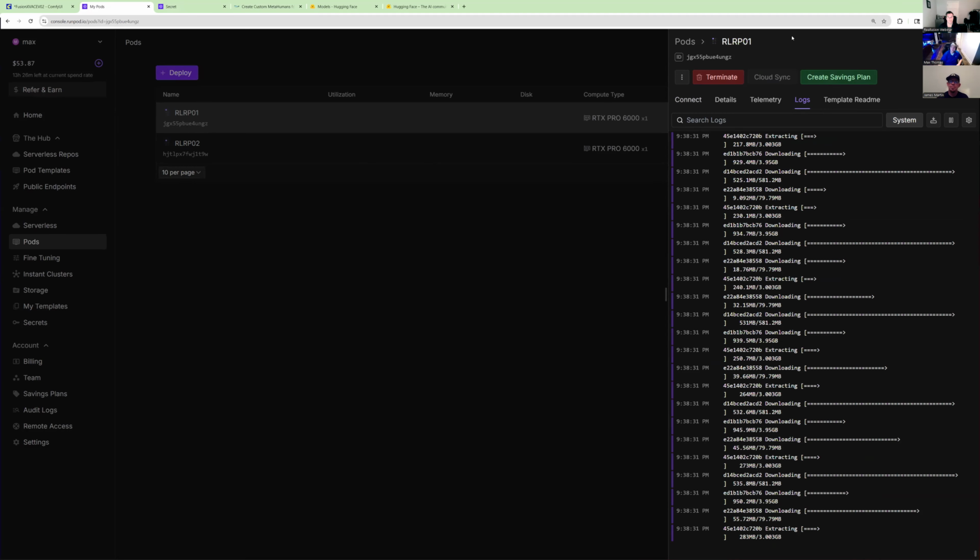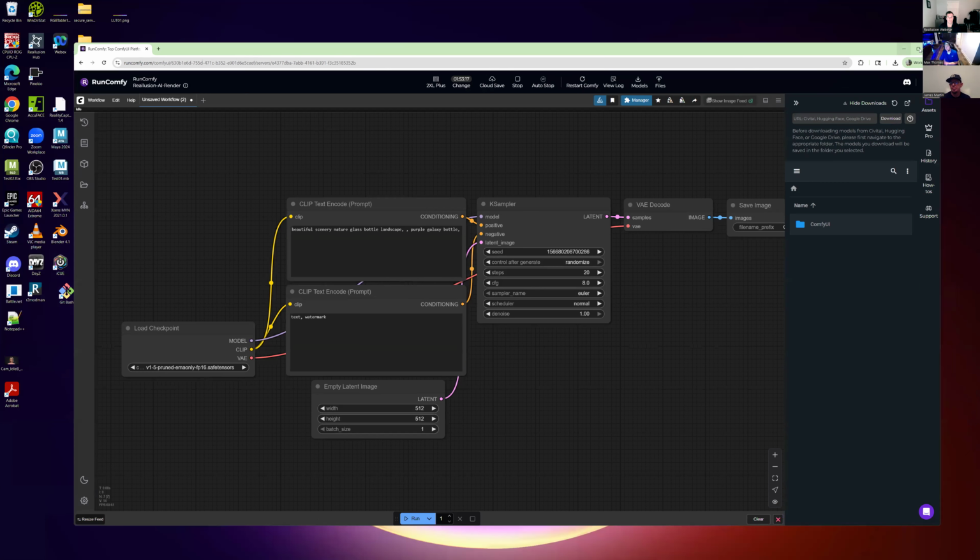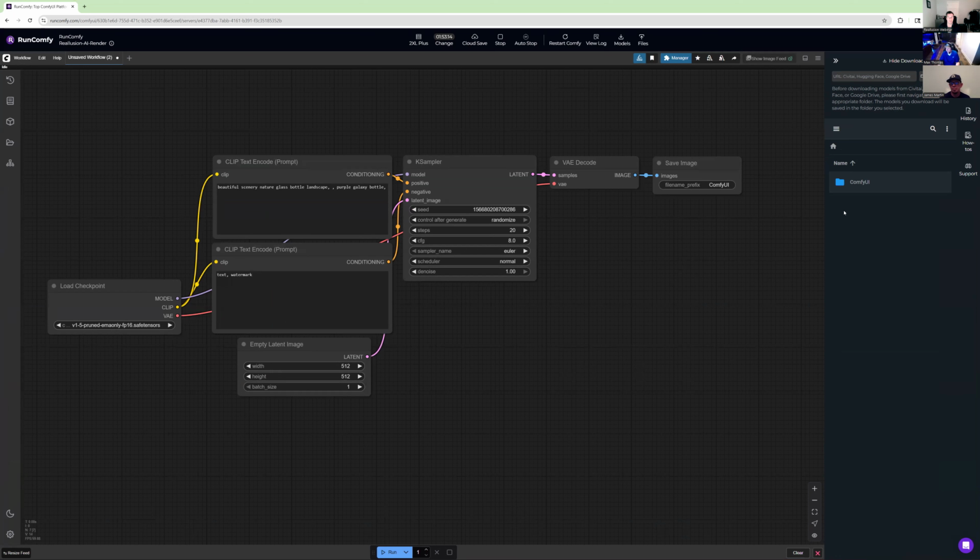But let's switch gears and go back to our RunComfy instance, which is essentially just another option of a cloud GPU service that you can use that is significantly easier to set up, I would say, to begin with. You don't have to go through all those steps. It may cost you a little bit more, but if you're struggling with RunPod, if it's really just causing you issues and you can't figure out how to get past that, my advice would be maybe switch over to RunComfy, play a little bit, come back once you get your feet wet with the basics of what you're trying to do, and then maybe establish that workflow on that little bit more advanced workflow setup with RunPod and save that additional money there. If that works for you, or use RunComfy, use whatever tool you like.